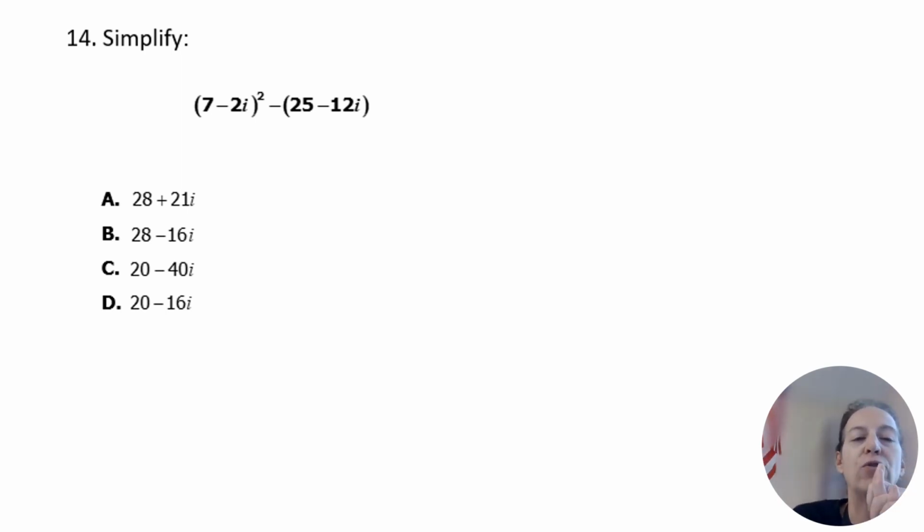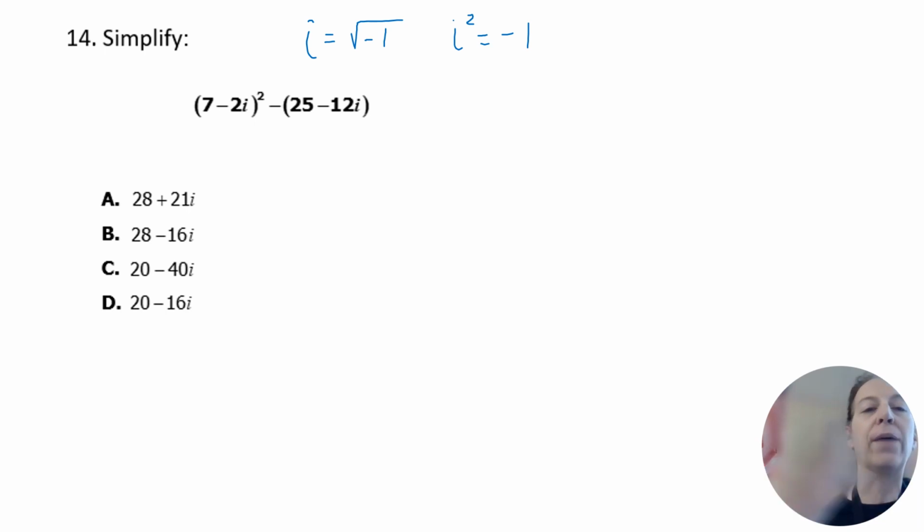In the event that you need to abandon a problem and come back to it later, you need to be able to find that scratch work in some kind of ordinary way, or you're going to be starting the problem over from scratch, which we don't want to do. So a couple things to remember about this. Remember that i is equal to the square root of -1, or the other way we can think of it is i squared is equal to -1. It's the same definition, just one written with the square root and the other written with squaring. You could get the second one if you square the first one.